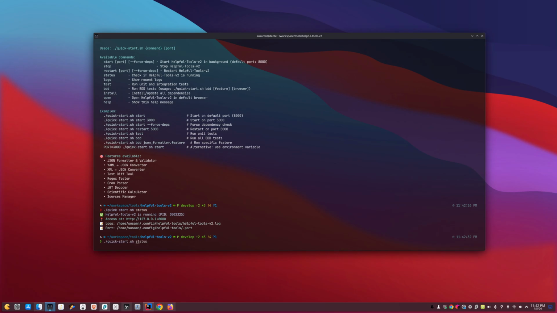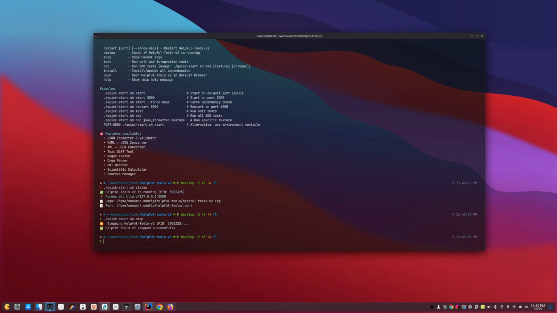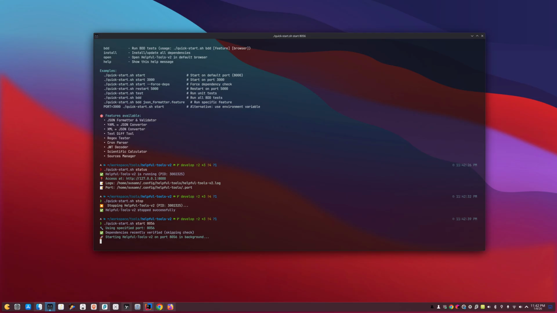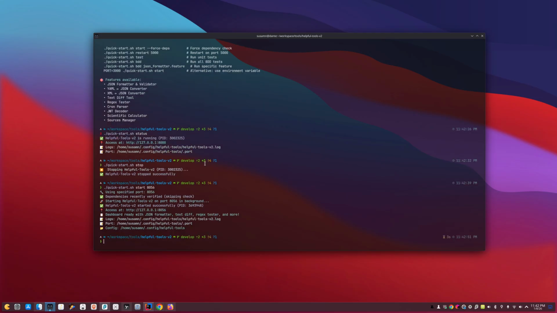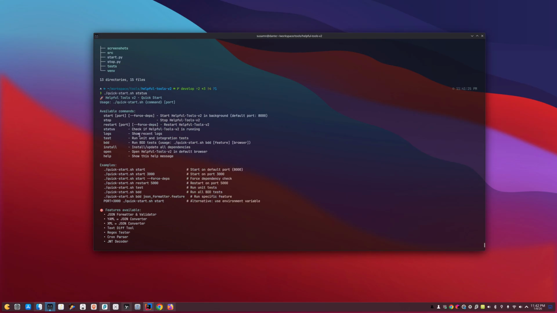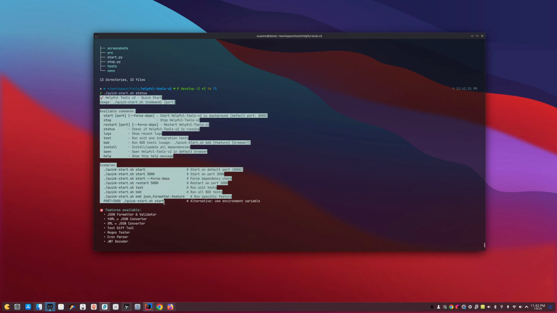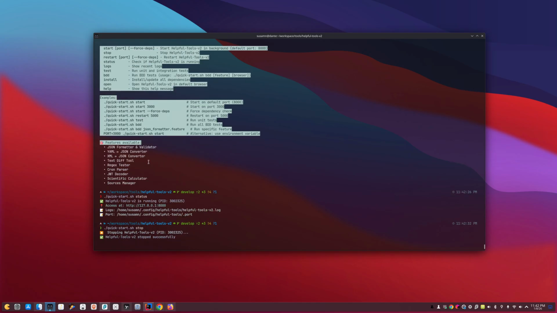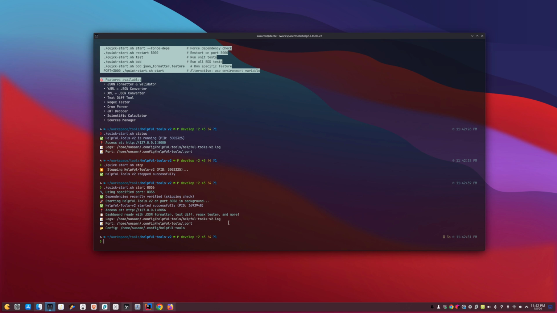Let's stop that, and I'll start this on a different port. Let's use this. If you make a mistake, it will show the correct way of using this tool. Right now it is available on 8056.